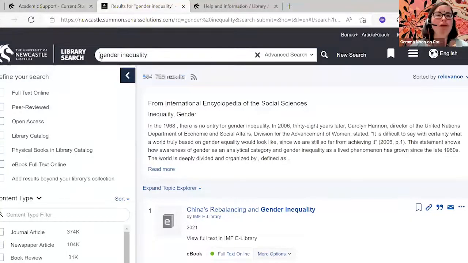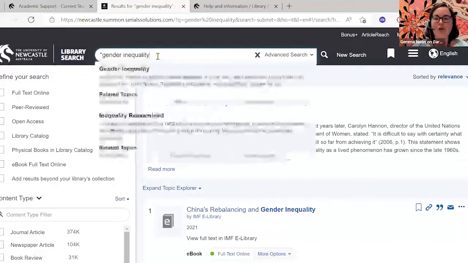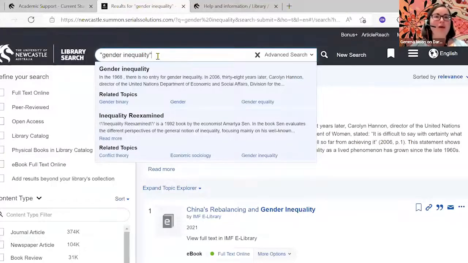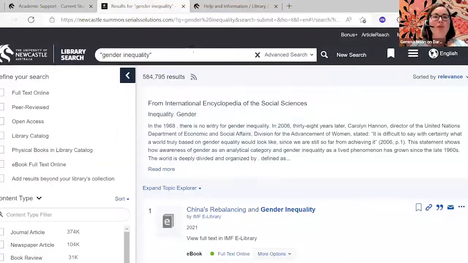So one way that we can do this is by doing a phrase search, as I mentioned before. Now, as soon as I do that, it's prompting me to look at an encyclopedia record for gender inequality. And I could do that if I wanted to get a little bit of background information about that topic. But I'm just going to stay in this search and try and improve it from here, because I really want to try and find some journal articles about this topic. So you can see straight away when we do a phrase search, that's rapidly improved our results, 124,000, but it's still, again, way too many.